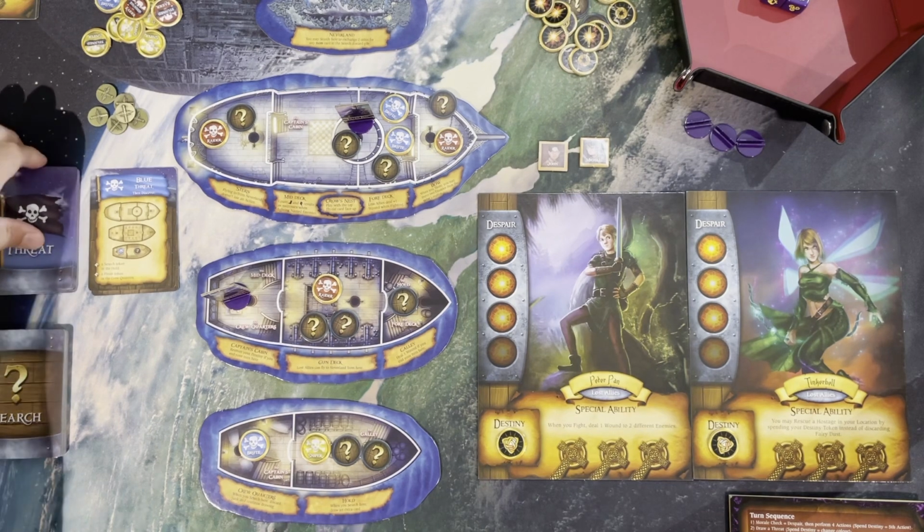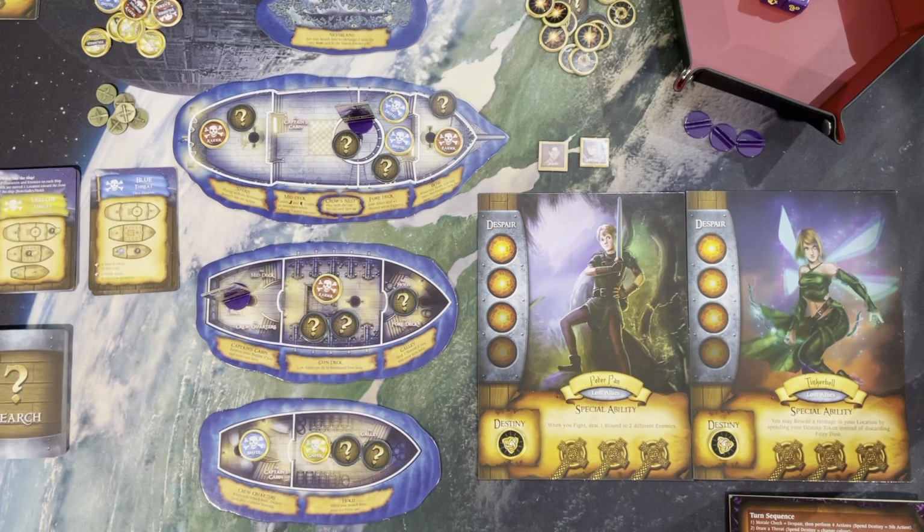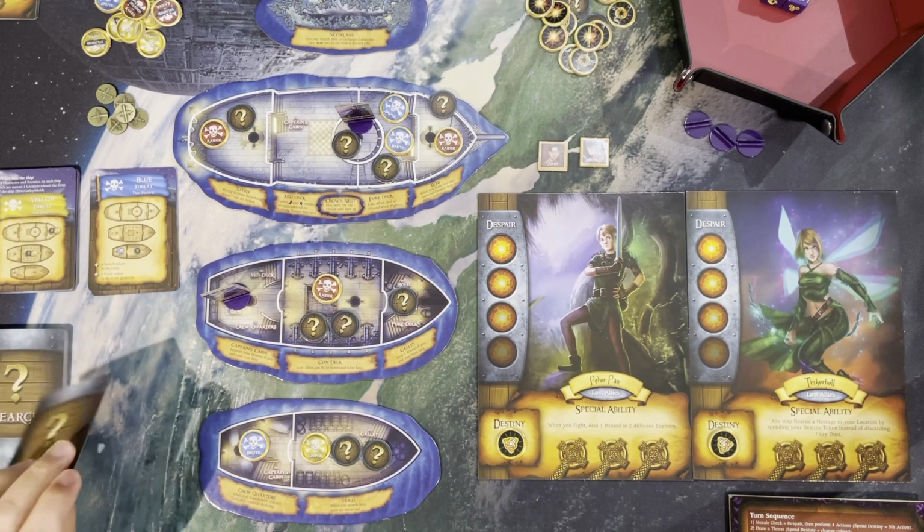Okay, so it's still Peter Pan's turn, so I still get to play with the threat deck up. I guess technically if I leave the crow's nest, I'd have to flip this over, but I know that yellow is finally going to activate. All right, so yellow would shoot anybody on their deck, which just means this one board. So we're safe for now. All right, so Peter Pan, I think, is going to search up here in the crow's nest while we're up here.